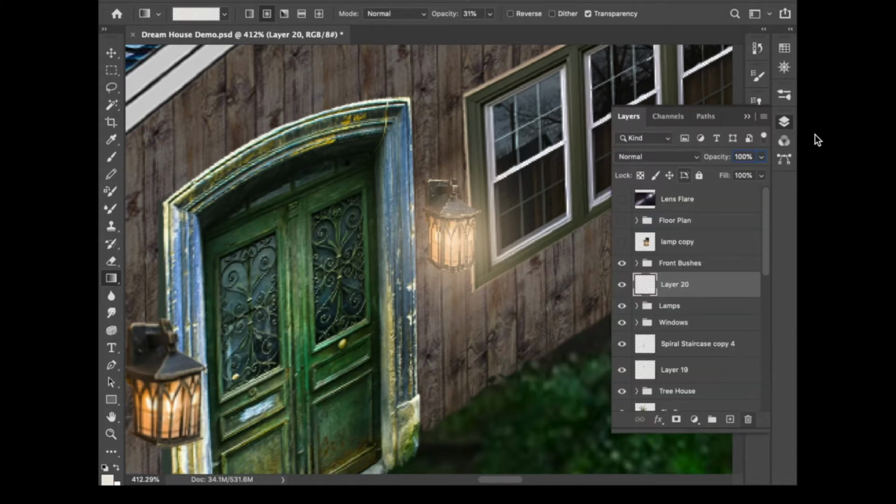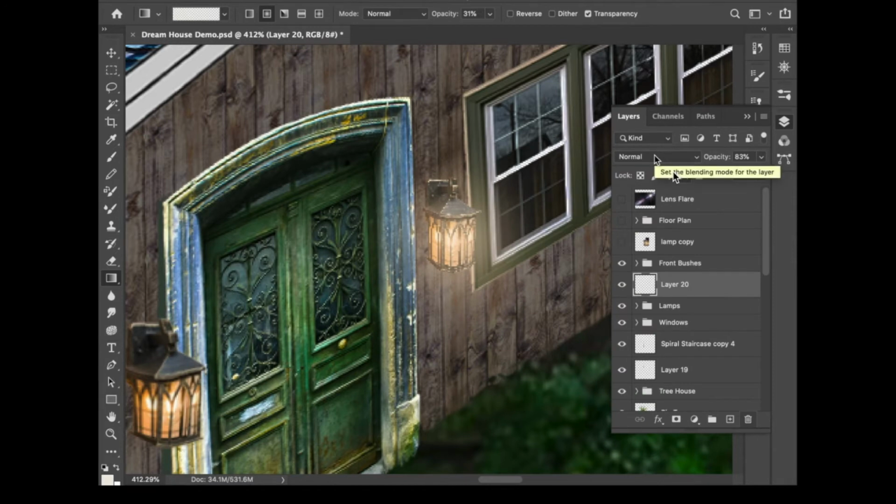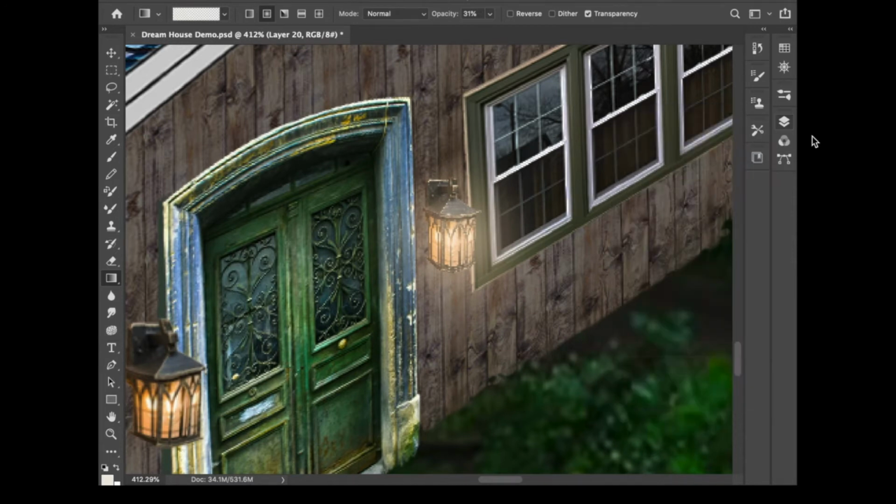And if it ever gets too high, you might want to lower the opacity or play with the blending layer. You can see that the different kind of blending layers will blend the top layer down with the bottom layers. And depending on which kind of an effect you're trying to get, it might be very helpful. Though, if you're very canny with just using opacities, then you don't have to try very hard.